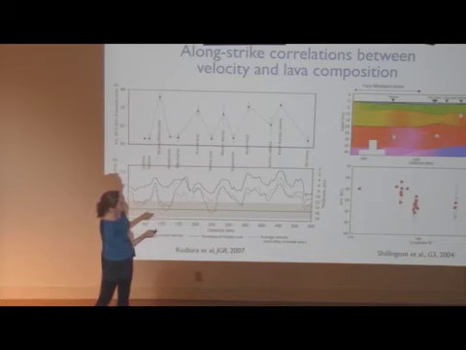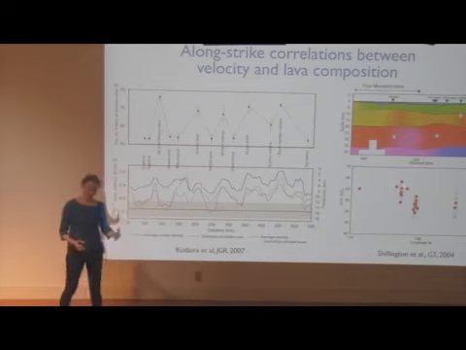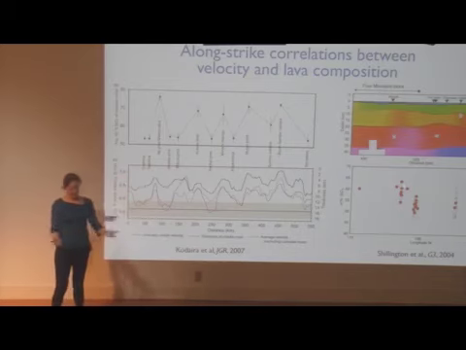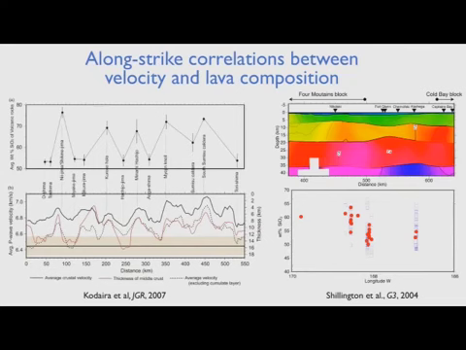So I showed you before these very high velocities in the lower crust, and those, bearing in mind our crappy resolution, there's a hint of a correlation with more siliceous material. So a geophysicist's interpretation of this is that if you have constant composition of the magma that's coming in, to make something more felsic at the surface, you have to leave more mafic stuff behind. But if we had more data like the IBM, we could make more meaningful comparisons between crustal velocity and compositional variations and what's coming out at the surface.